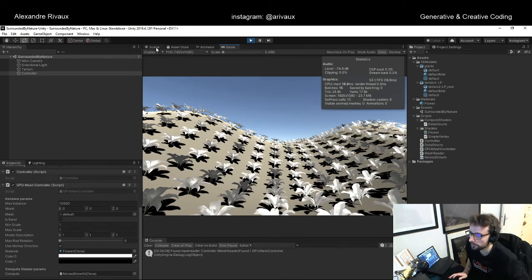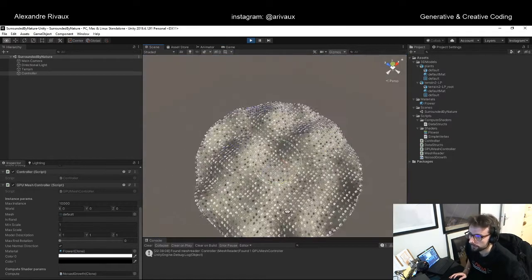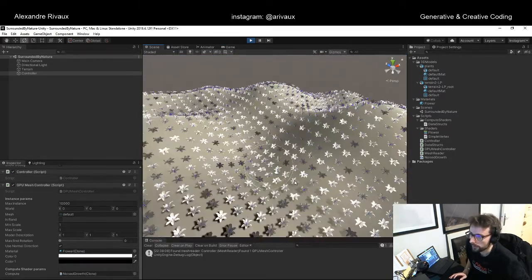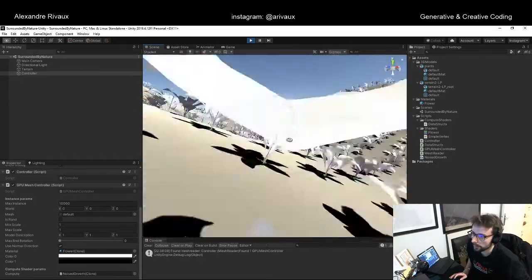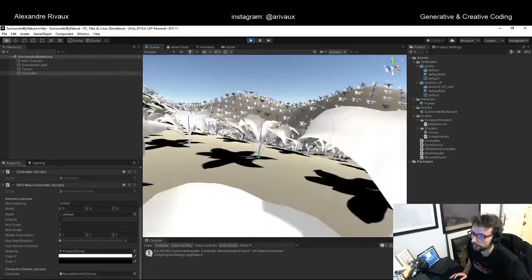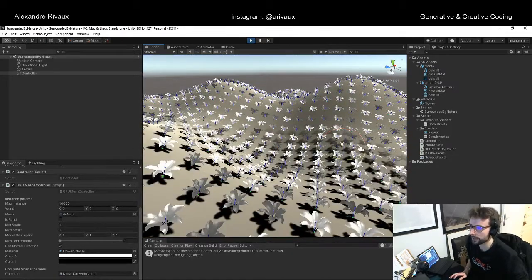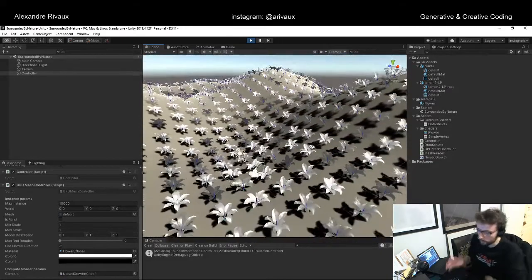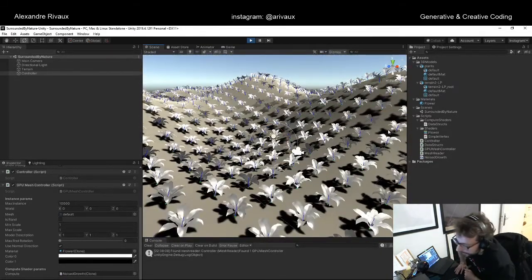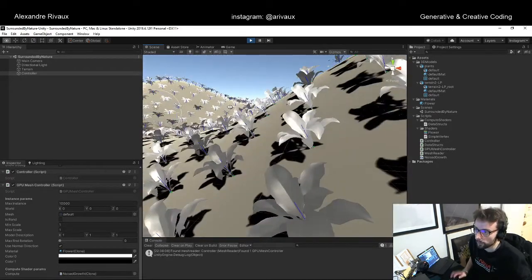We have all our instancing spawned directly on our little elements. So this is clearly what I wanted to achieve. I need to set the growth animation, etc., but basically we have the instance spawn on the mesh and following the direction of the normal.